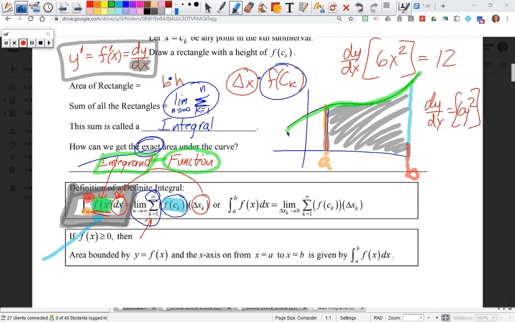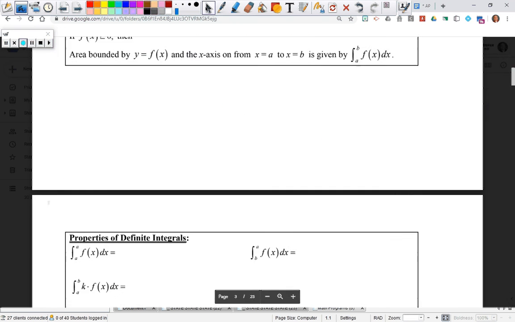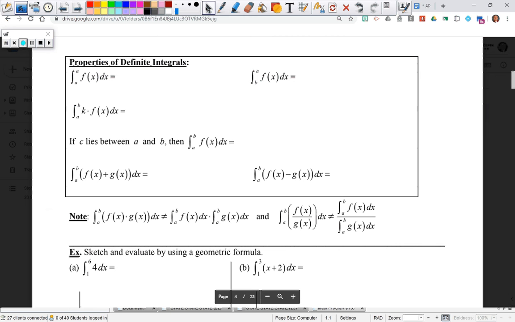Ready? Here we go. So what we're going to do now is we're going to look at properties of these integrals. And these are called definite integrals because they have these bounds. All of these bounds, they're telling you from a point to a different point. From one x value to this specific x value. They're called definite integrals. If they didn't have those bounds, it would be indefinite, and we will talk about that next time. Okay? Any questions?